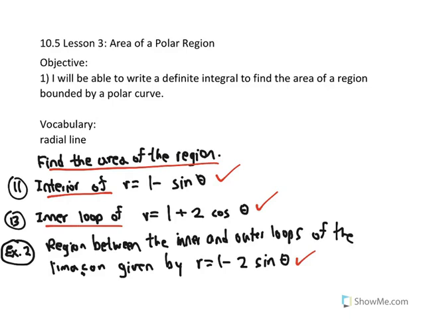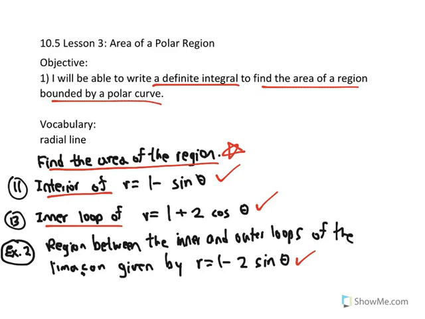So the instructions are for you to find the area of the region. In our lesson today, we will write the definite integral, or a combination of definite integrals, to find the area. And I will leave the evaluation of each definite integral to you. The evaluation would be done similar to what you saw in the previous lesson, where you may have to, for example, use a power reducing formula.